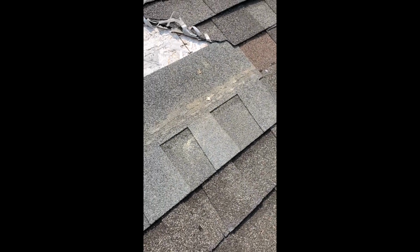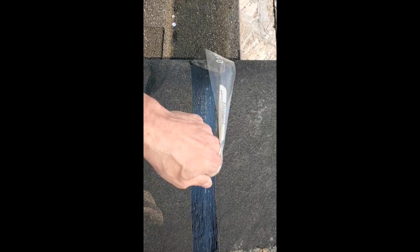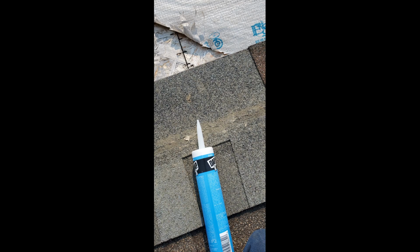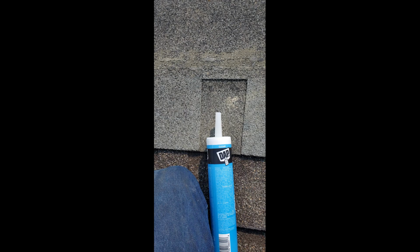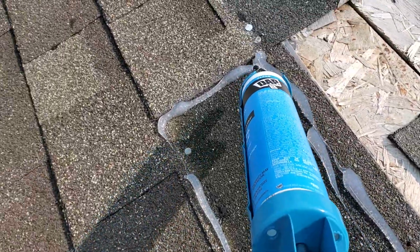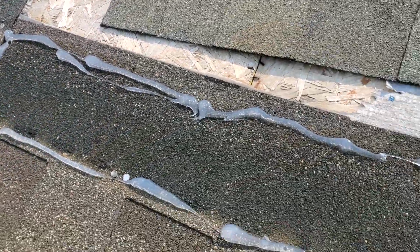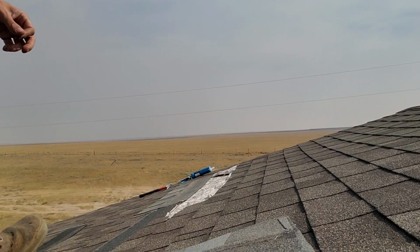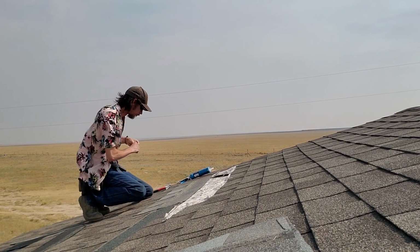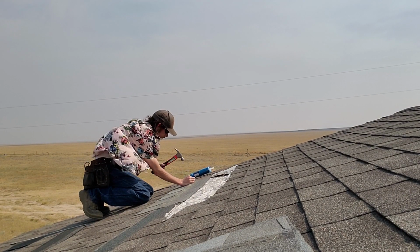So the idea of cutting it to size is that way they butt up side to side on each section. Now some of your shingles may have tar on the back, so just go ahead and rip that plastic off, expose that tar. Like I said, I'm going to be using silicone. I'm going to do a bead of it along the edge of the shingle. This is going to be acting as an adhesive due to the fact I'm in high wind right now. It'll help hold it down as well as the nails are. Just give it that little extra support until the wind dies down and everything can settle.